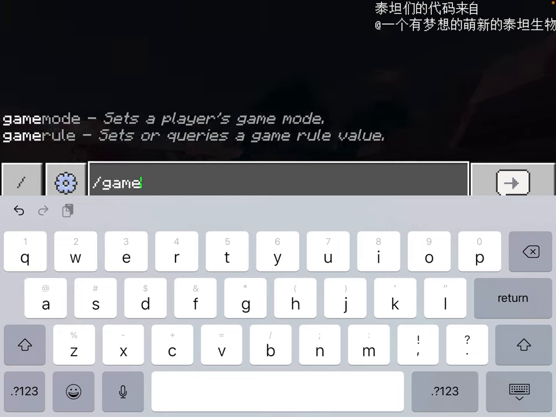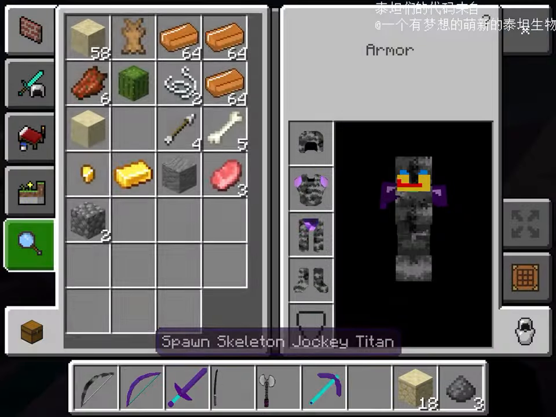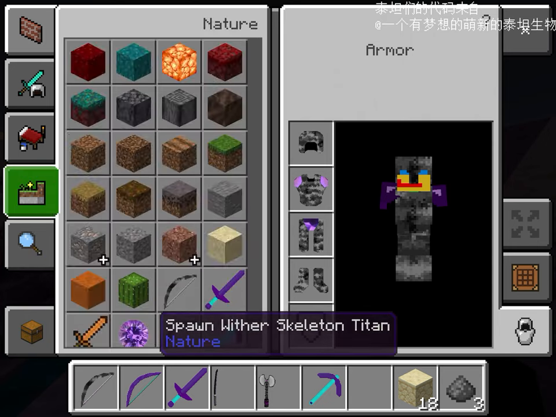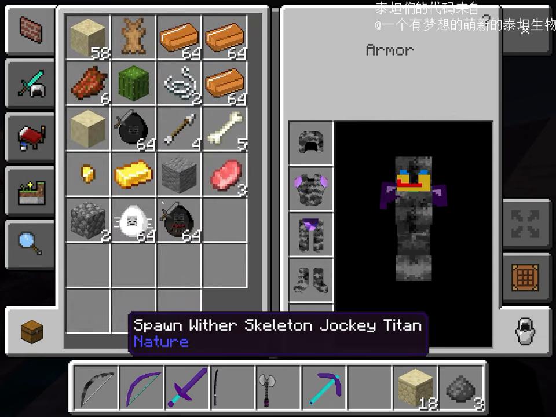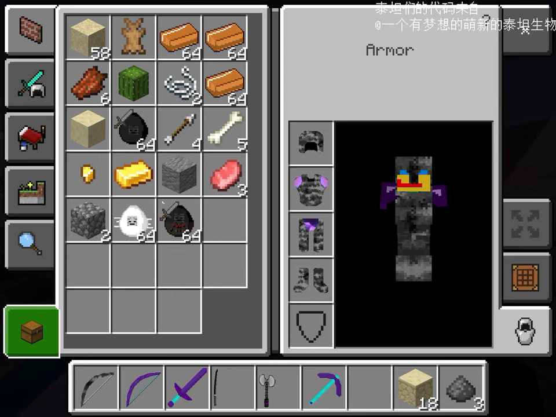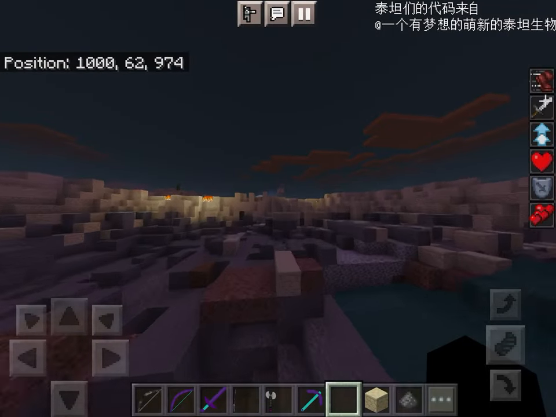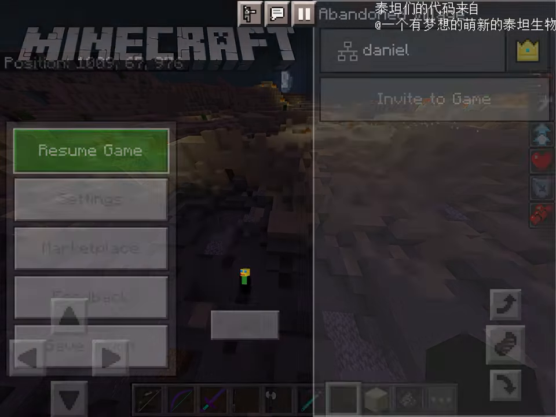Oh my god. Game mode C. Okay. This is what I'm going to do. Okay. So, type. Do the skeleton Gas Titan. Do the skeleton copy Titan. Ender Colossus. So, the gas cannon would be hard, I'm sure.